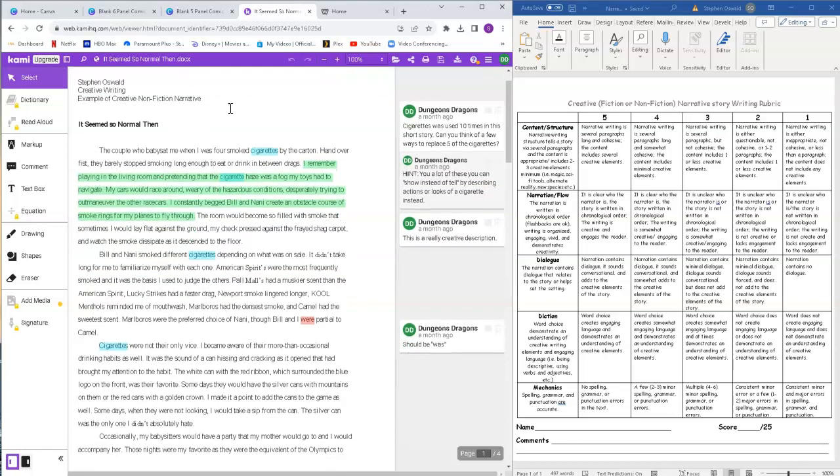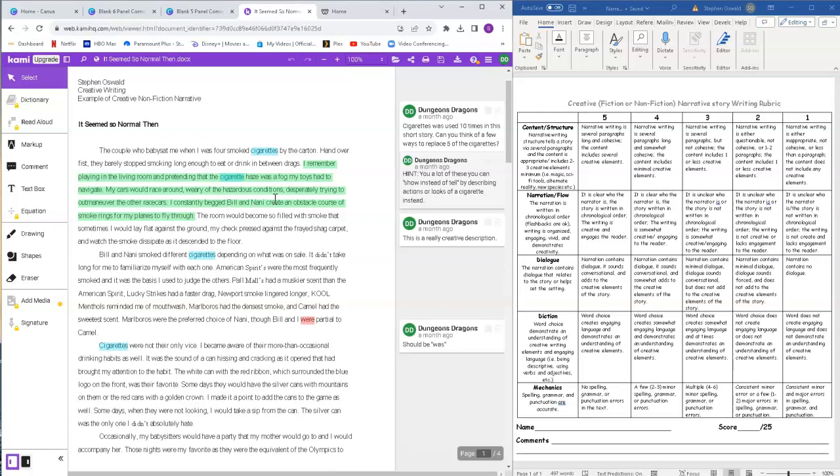So just looking at this first paragraph, here, this is what I mean by a creative description. In this thing that I wrote a long time ago, I talk about the cigarette haze. It was a fog. I could race cars through it. It was hazardous conditions. I viewed it as an obstacle. That's kind of a creative way of describing just cigarette smoke, right? So that's what I mean by something that's kind of creative. It adds a little bit of embellishment. It makes it kind of more imaginative, more engaging.